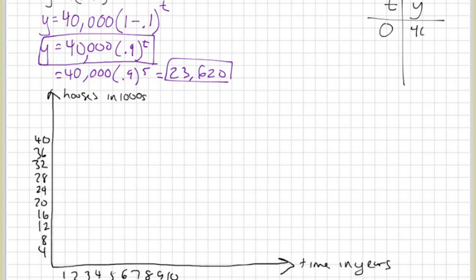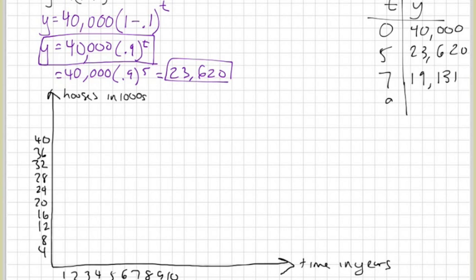So for our chart, 0, 40,000 is the first value we would use because that's a good, easy thing to plug in. It's just a starting value. We already plugged in 5 and got 23,620. Our goal is to find 17,000. So maybe try 7. And that's 131.